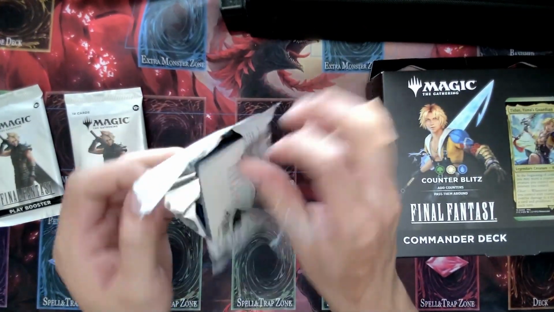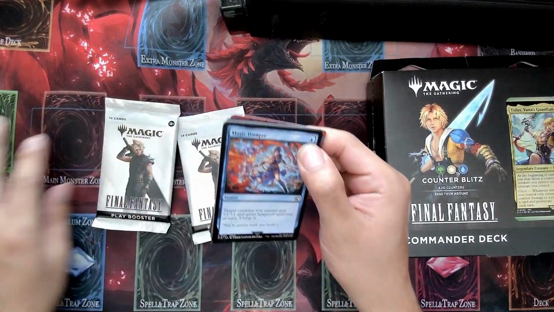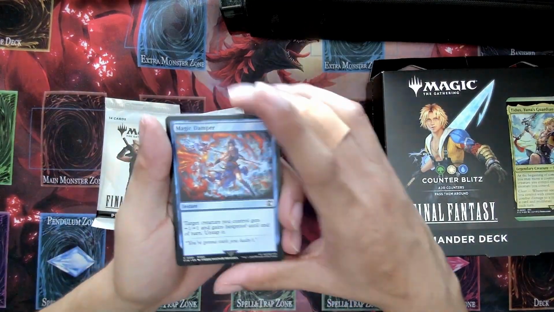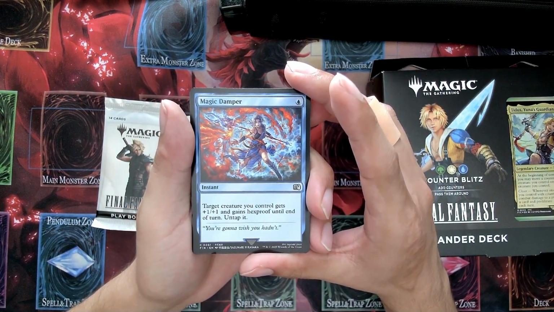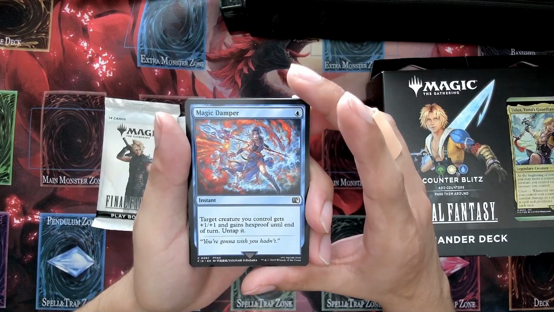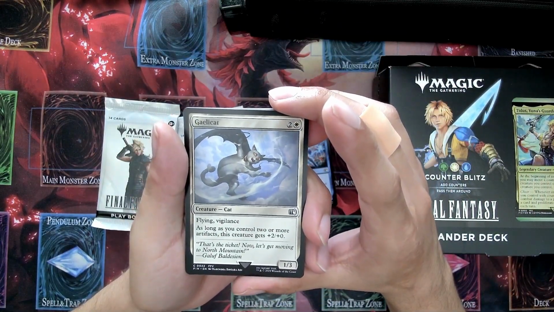Sweet. I did have to take a little intermission to go do some stuff, but here we are. We got more packs here, ready to go. Magic Damper. 1/1 and hexproof until end of turn. Untap it for 1 blue. Pretty darn good card.